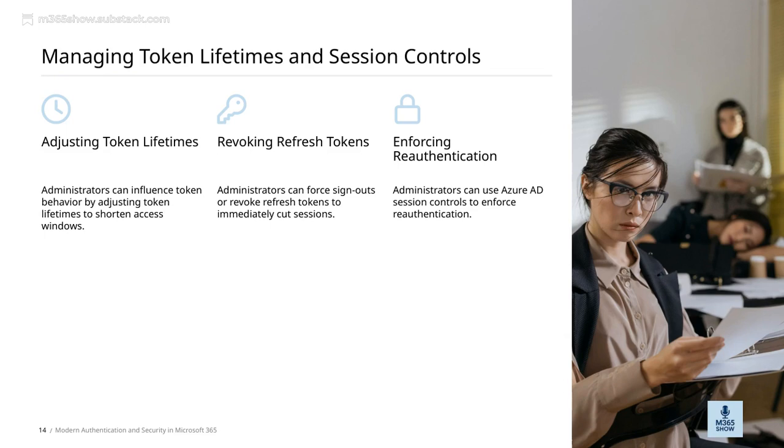Additionally, administrators can influence how long tokens are valid by adjusting token lifetimes. Shortening these windows can limit how long a user can access resources without reauthenticating, helping to reduce risk if a device is lost or compromised. Overall, these controls give us the flexibility to balance security with user convenience, ensuring that access is both secure and manageable in our Microsoft 365 environment.